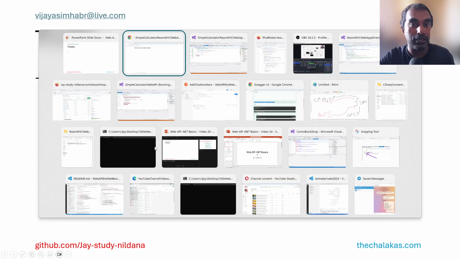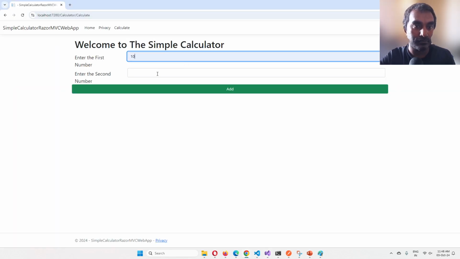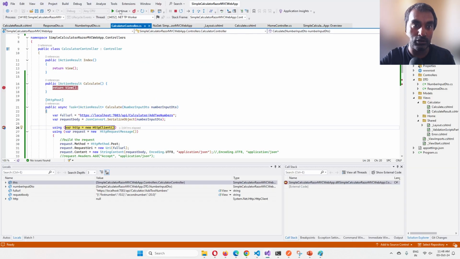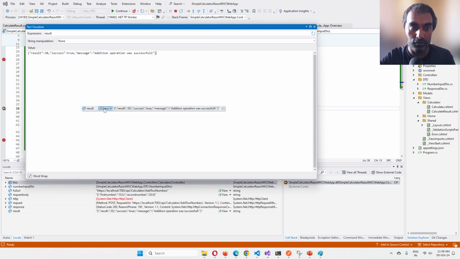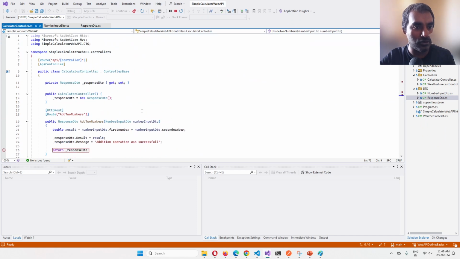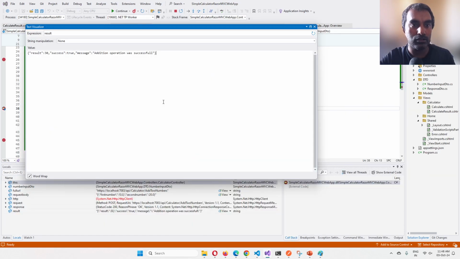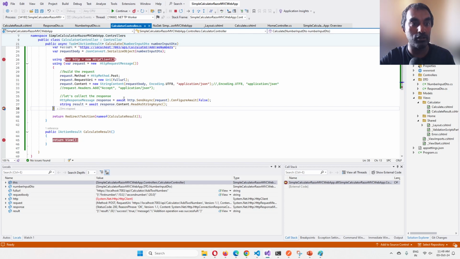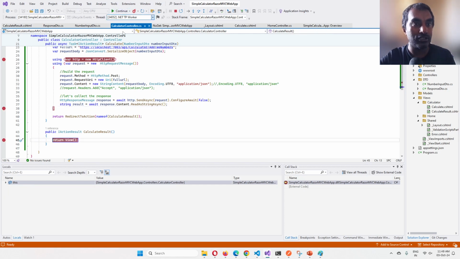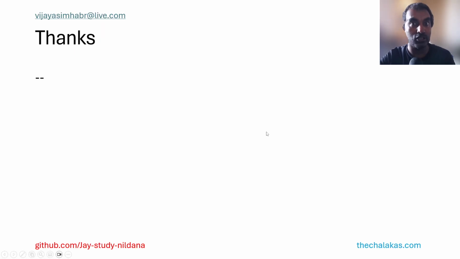Right now, if you see here, I enter the input and everything, and I click on add, and you'll see that I am getting the result from the API. So the API is running. Let me just show you, I have the API running here, and I'm getting the answer. So that part is working. The next part is to just show the response on the screen. Right now, it just says calculation result. It's not showing the result itself. So that's the next part, which I'll cover in the next video. Okay.